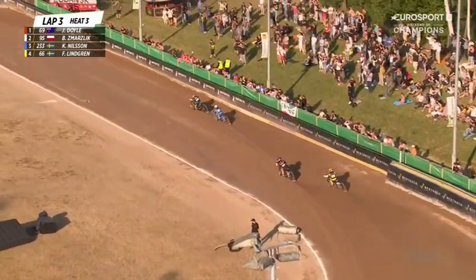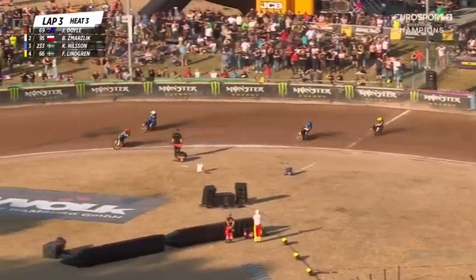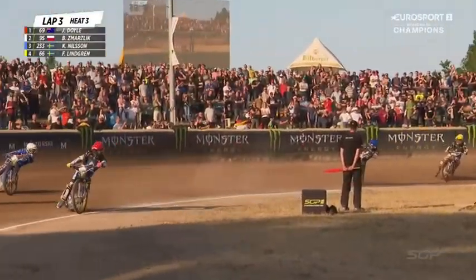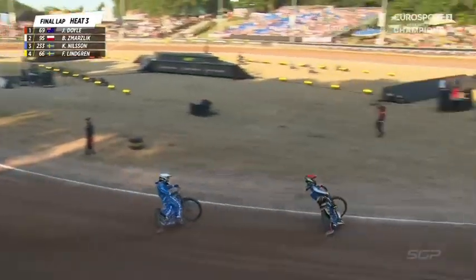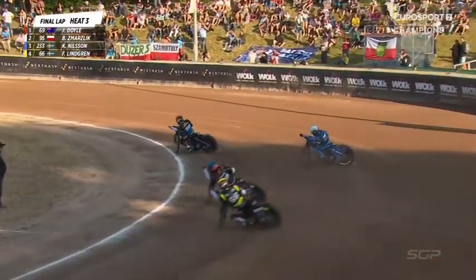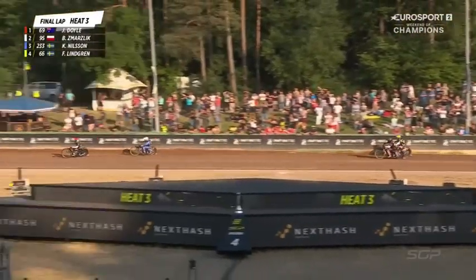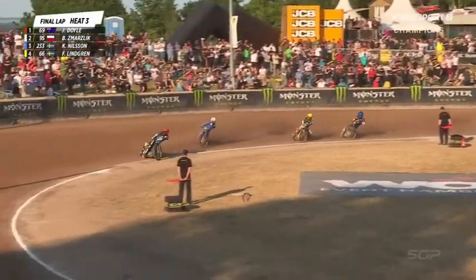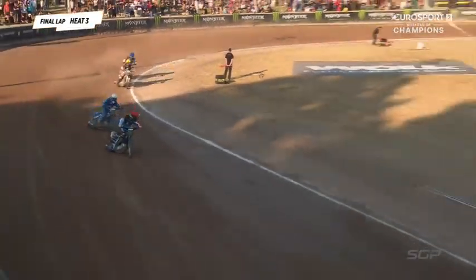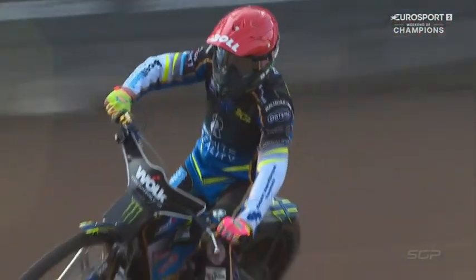Yeah, the Swedes battling at the back. Lindgren knows every point could be vital here in this Grand Prix. Szmarzlik keeps having a look around the outside. He can't quite generate the speed he needs out there, but Jason Doyle, I can't see him moving off the line, not at this early stage. And certainly Freddy Lindgren continuing to put the pressure on Kim Nielsen. Yeah, he's got there. Kim Nielsen just lifting at a vital moment, but Jason Doyle remains composed. That's more like it from him.